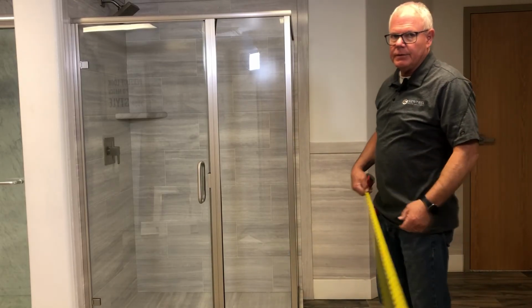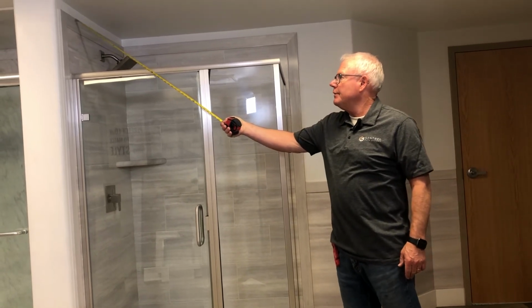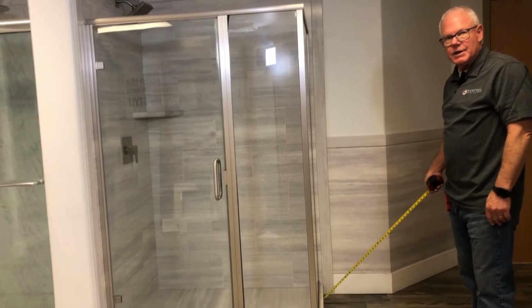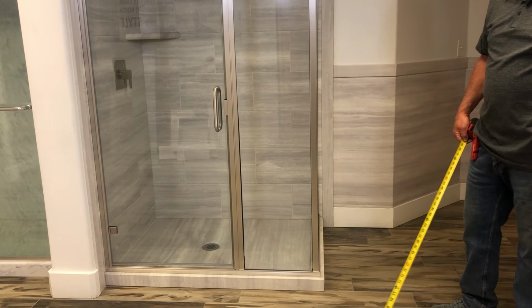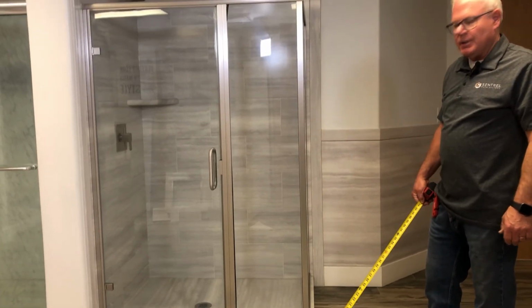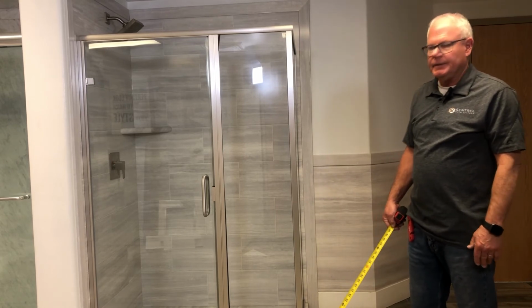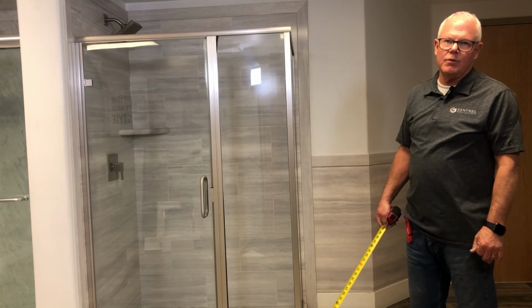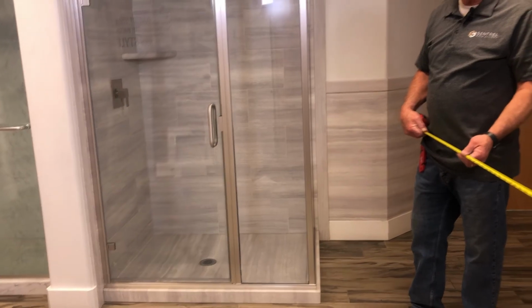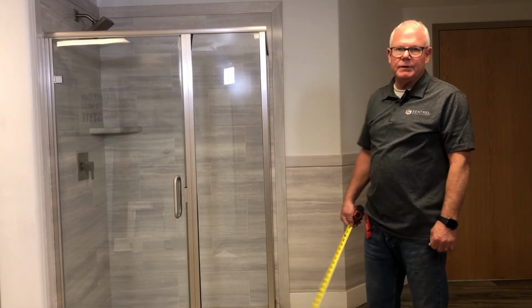Okay, and this shower has a couple additional features as well. First of all, this one does not go up to the ceiling, but yet it turns the corner and trims all the way around. Another feature of this shower is a double threshold shower base. And we definitely make those here. That is a custom base. And the wonderful thing about our bases is we can adapt the shower base to most any shower configuration footprint that you have. And you can indicate to us exactly where you want the drain, and we'll put it wherever on that floor you have to have it. Some projects are restricted with floor joists and things, and so you're kind of restricted as to where you can put your drain. We can put that drain wherever you want.